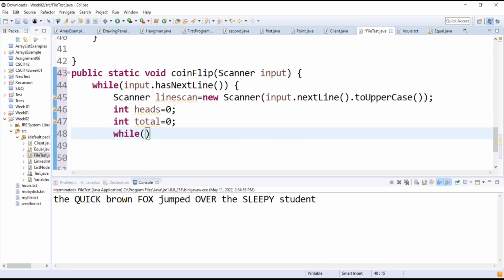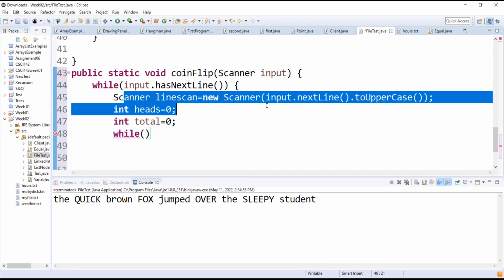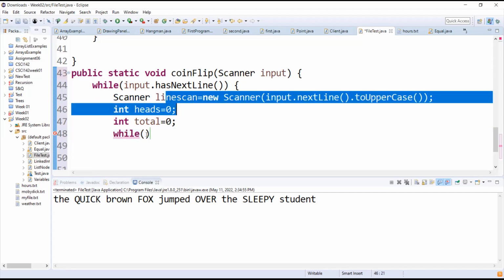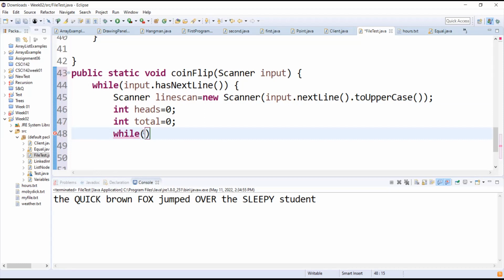While what? What will be your next while loop? Remember, we are on line 1, so we are going through that line 1. You have the question in front of you: you have heads, you have tails. While what? What will be your inner while loop? In that loop you're scanning the line. How long do you have to scan that line?